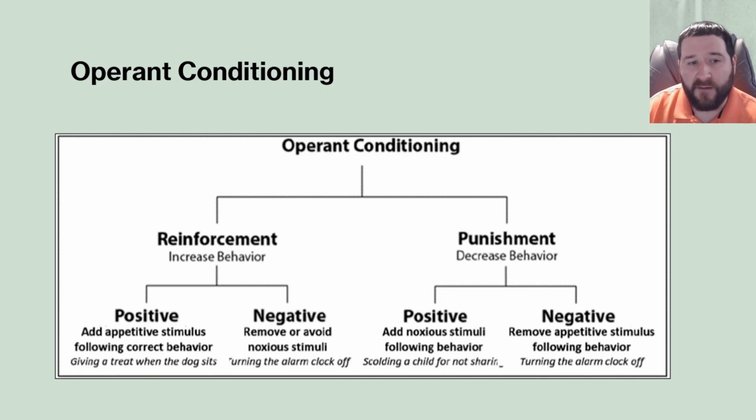So a positive reinforcement is when we're encouraging a good behavior by adding something to the situation. So when you're telling someone that they did a good job, or in the example we have, giving a dog a treat when it sits. If you're rewarding someone with UNR bucks or UNR points, if your school does that kind of thing, the PBIS systems, that is an example of positive reinforcement.